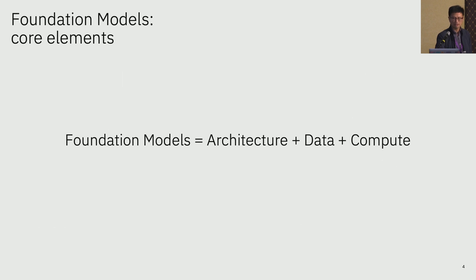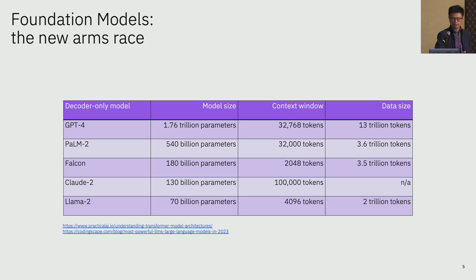The way we look at it from IBM's point of view, when we approach a foundation model, there are really three parts. The first is the architecture — it can be encoder-only, or an encoder-decoder combination. But what's most popular is really the decoder-only architecture that's powering GPT and other generative AI models. The second component, which I will dive more into, is the data component. And then the third is the compute. Since the release of ChatGPT, it's really a new arms race in terms of how big you can get with large language models, with hundreds of billions if not trillions of parameters available.